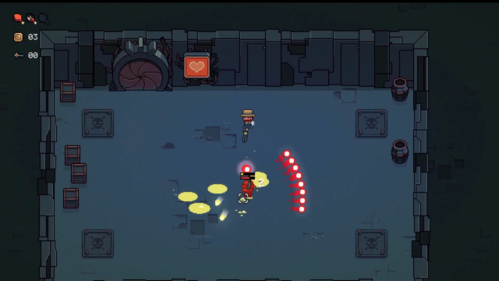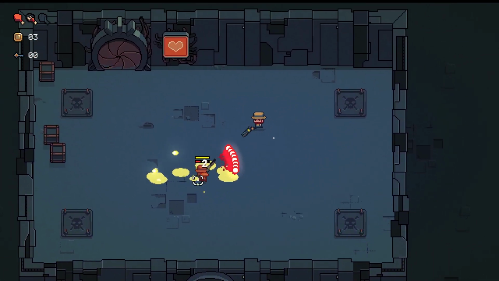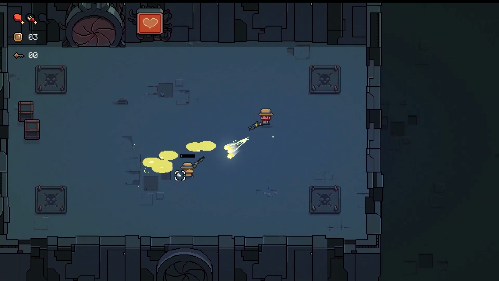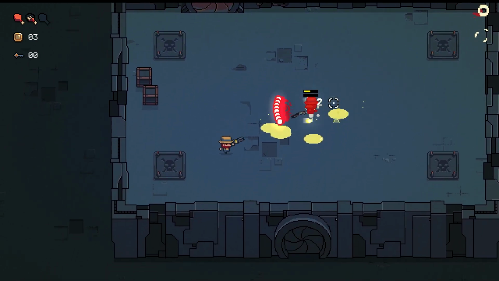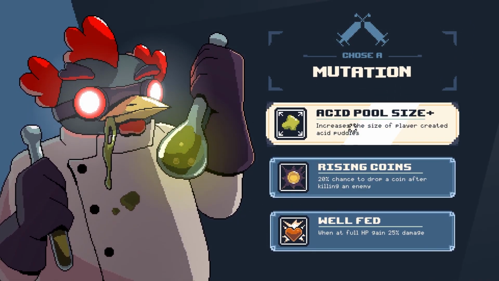I'm tempted to just stop the run and try another one, right? No, we'll make it work. We'll find another gun from a chest or something, right? Ooh, you can get health from places other than the shop. There's a heart room, okay. The game is just very heavily slanted towards giving you coins and keys.